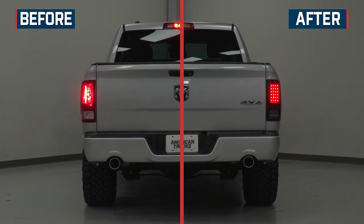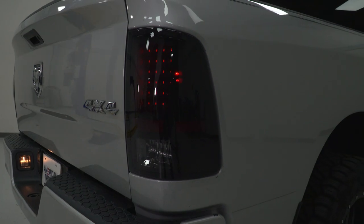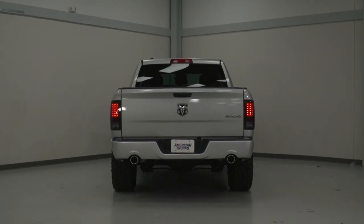The next style of taillights on the list is great for the Ram owner who is looking to keep it pretty simple while still getting a functional upgrade. This style of taillight is categorized as the OE Plus option. Usually this will look pretty similar to the factory set with the red and white lenses giving the appearance of a factory taillight, or it will even have a smoked lens for more of a stealthy appeal, but with added features that take the light to the next level. The configuration of the lighting and design will be very similar to factory, and that altered lens and other upgraded features will help give that plus factor.